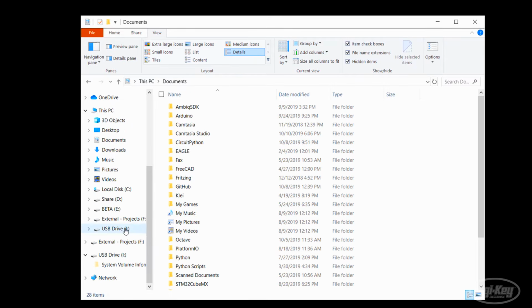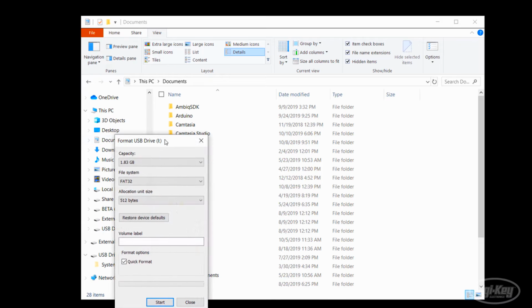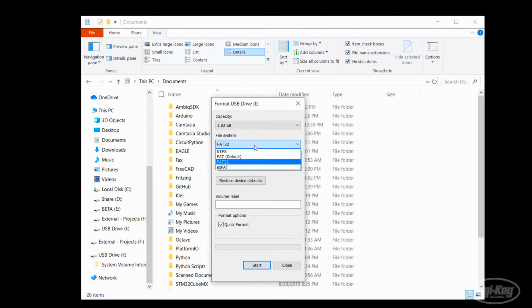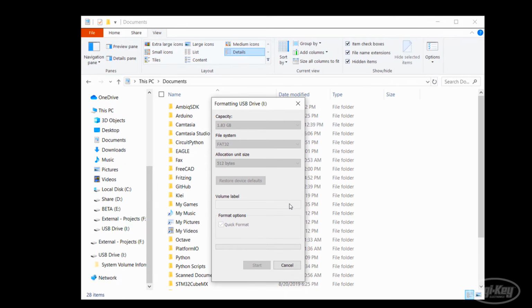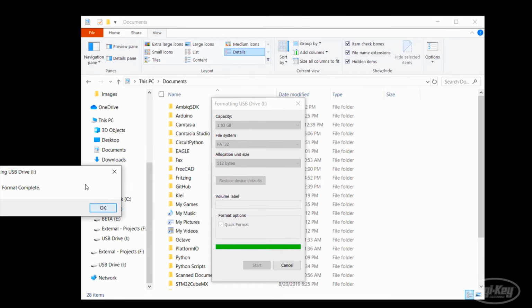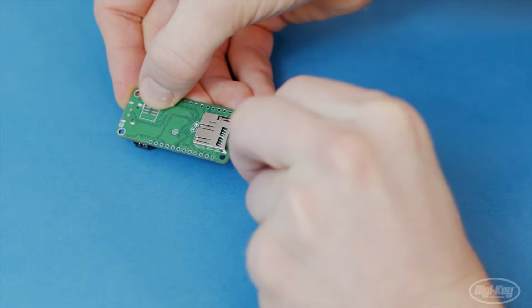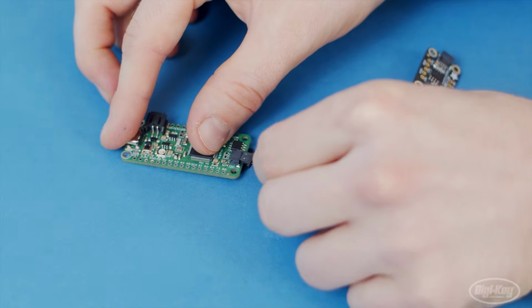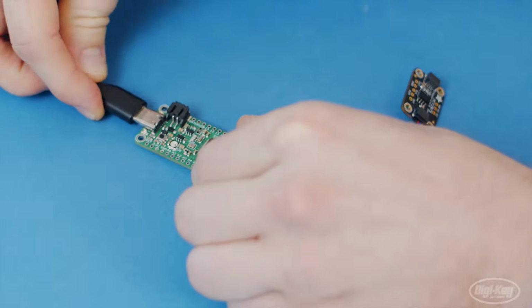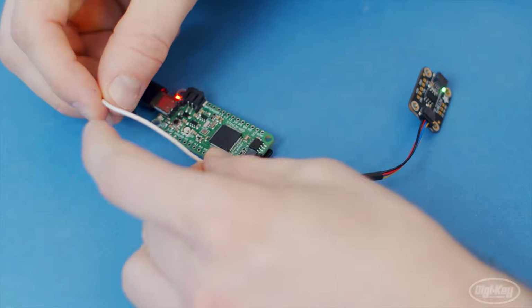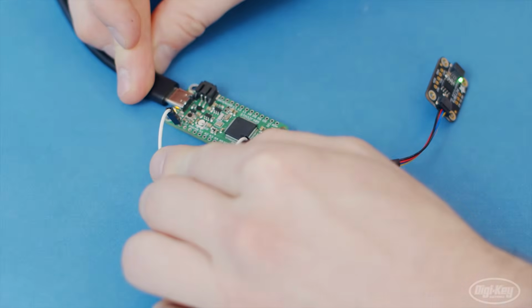Find an SD card that you can wipe and connect it to a reader on your computer. Use whatever formatting tool you wish, but make sure to format it with FAT32 and a cluster size of 512 bytes. These settings seem to work best with the FAT file system library in STM32. Plug the SD card into the Adafruit board. I'm also going to connect an Adafruit PCT2075 temperature sensor to the STEMMA-QT port. Go ahead and put the STM32 back into bootloader mode.